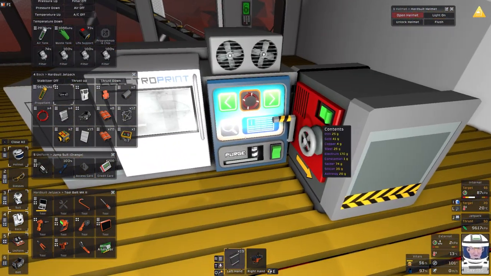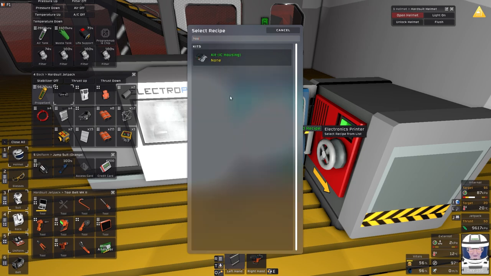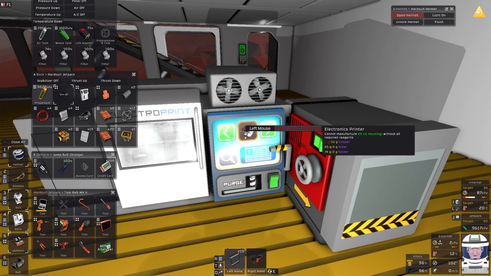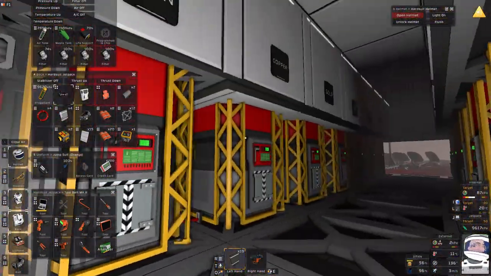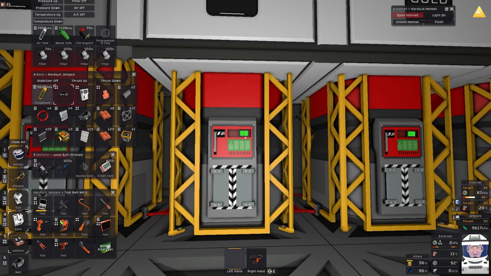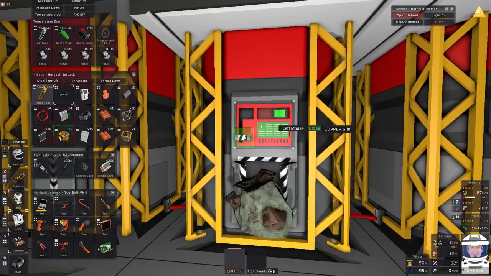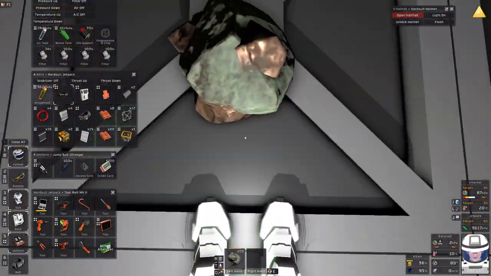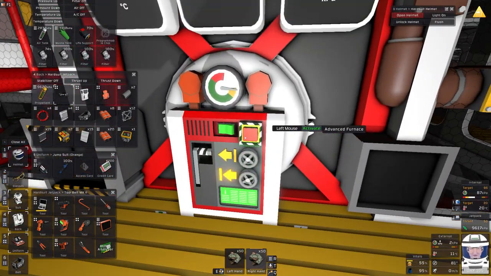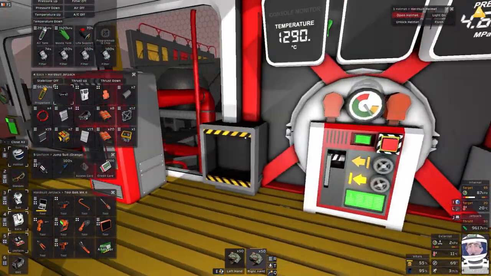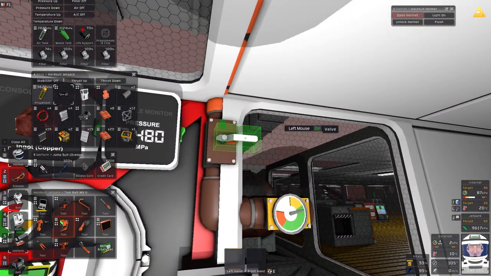I want an IC and an IC housing. Copper. Just going to quickly print some more copper. Print. Smelt. I knew what I meant. Close you down, open you, give you a hit. Oh, you're doing 16, I'm going to have to vent that soon. In fact, you know what, let's vent it now.